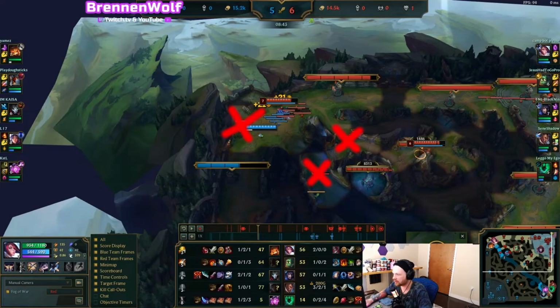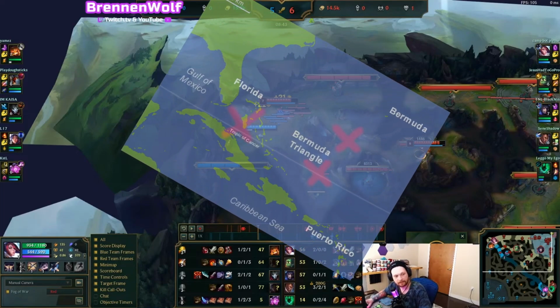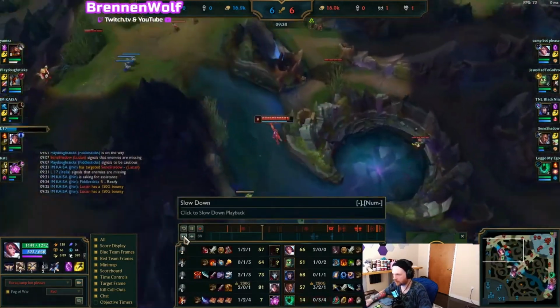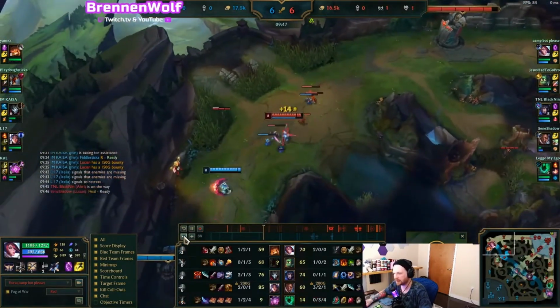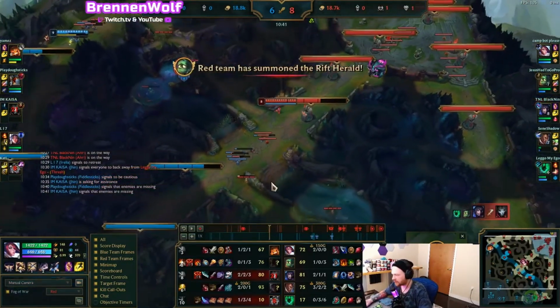This is really, really great top lane vision. Amazing. It's like the Bermuda Triangle. It's great. And then we just play ping pong for a long time. Back and forth. We get lane prio, so we can do that. It's awesome. This rotation... Do you understand why you rotated like this?